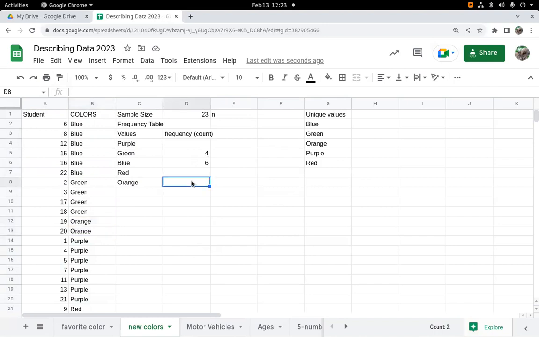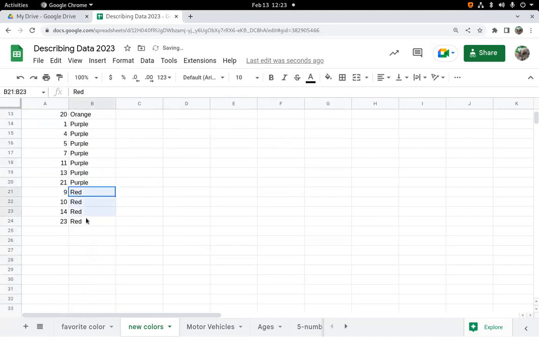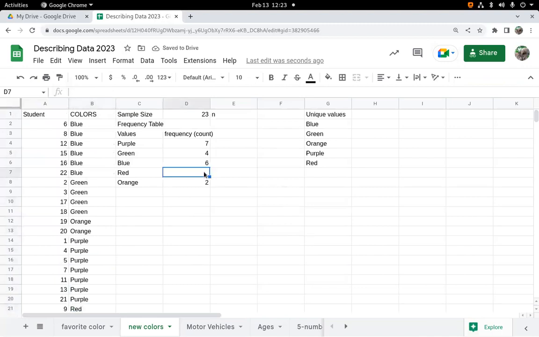Orange is 2, purple is 7, and red looks like 4. So I could have messed up any of those, maybe more than one. To double check you have the right number of numbers there, you should always do a total.